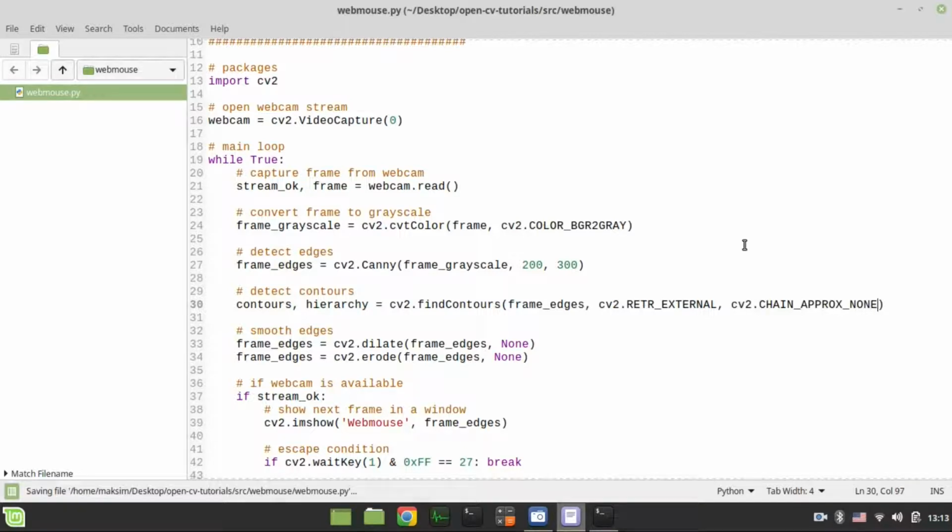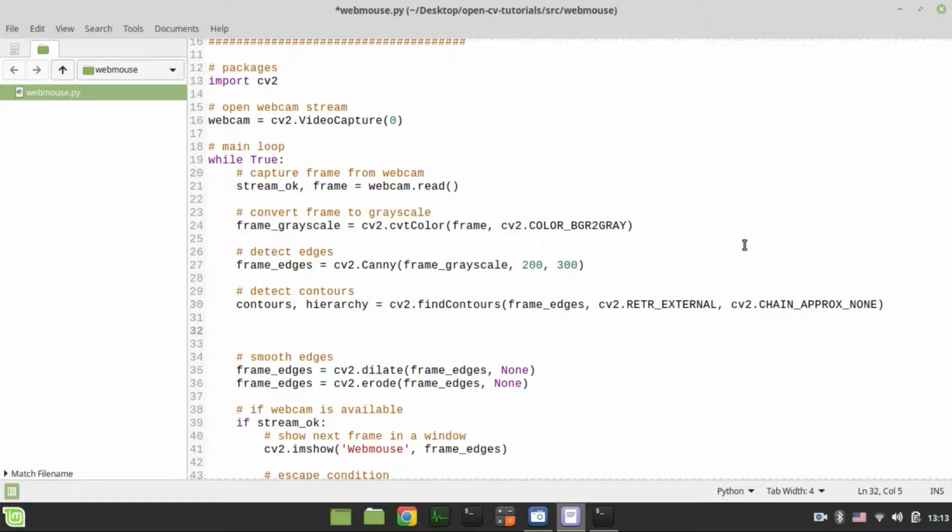Now we need to pick up the proper contours, but before that, let's quickly draw the current existing contours. So I can simply say cv2.drawContours, and let's draw onto the frame, and we use the contours here.